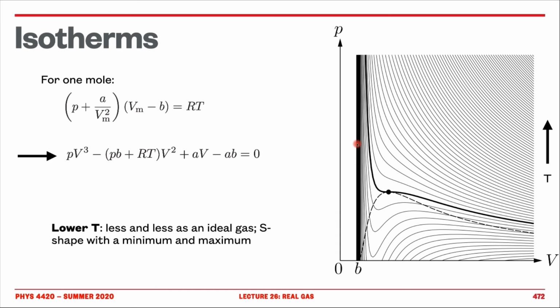So this is the one where you have those very, very close isotherms at very low volume, which are very close to B. Of course, a volume lower than B makes no sense. That's the reason why we stop at B here. Good. So we have an ideal gas, and we have less and less of an ideal gas as the temperature goes down. And again, let me remind you that temperature goes down here.